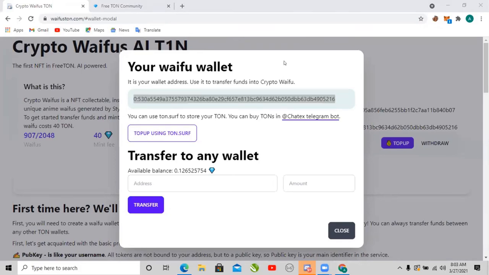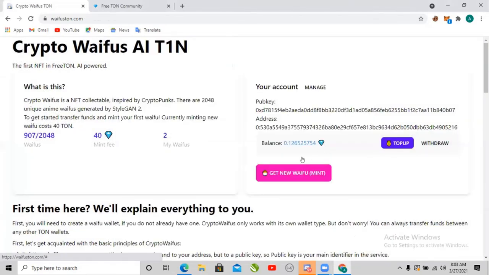So I just sent a ridiculous amount from my FreeTON mobile app. In a couple of seconds you just have to refresh, and you will see it reflect. That's the only thing that you need to do.